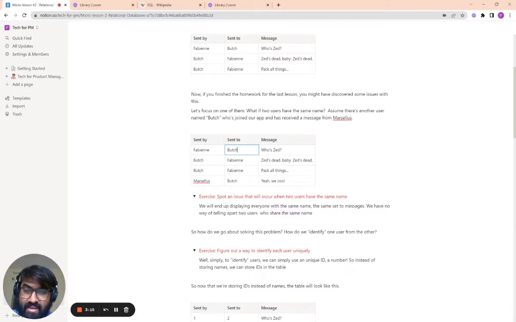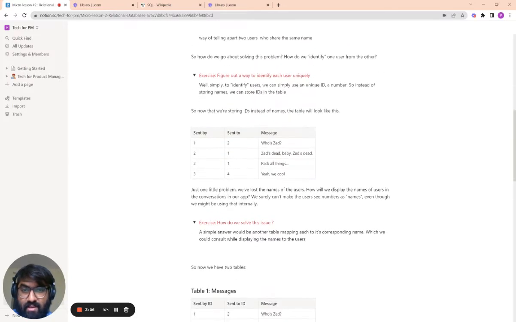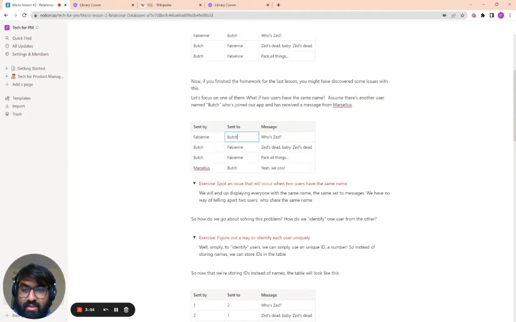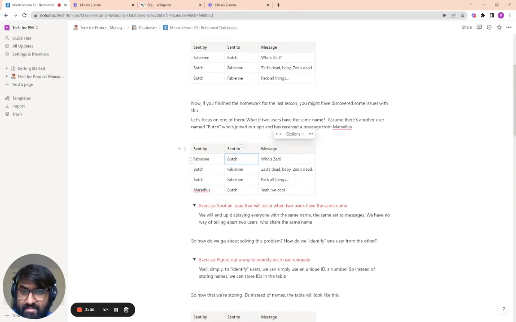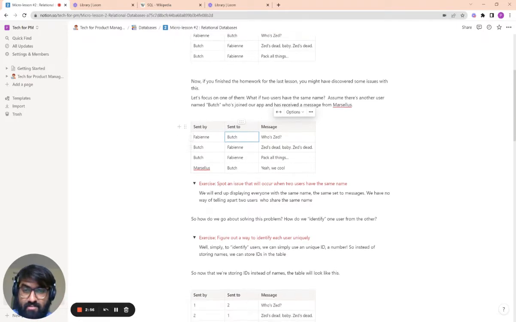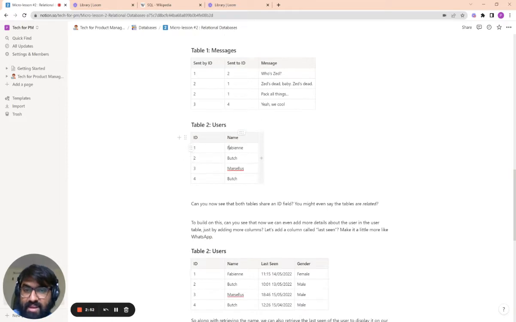One really amazing way to do this is, why don't we store these details along with the uniqueness of these users in another table, right? So what we do is we create another table which has an ID which uniquely identifies a user and their name, right?